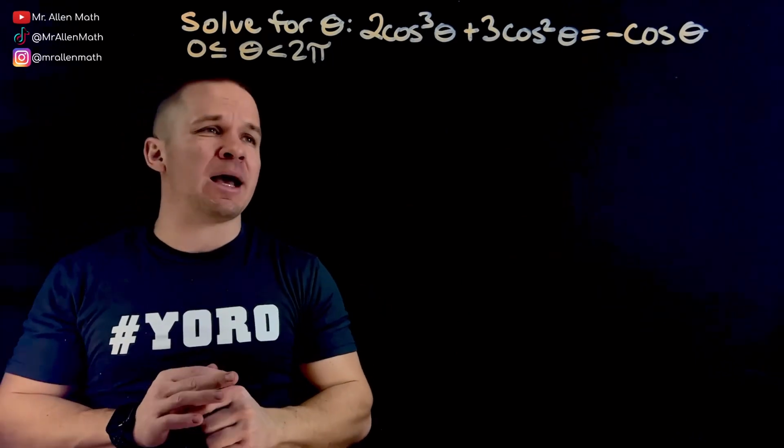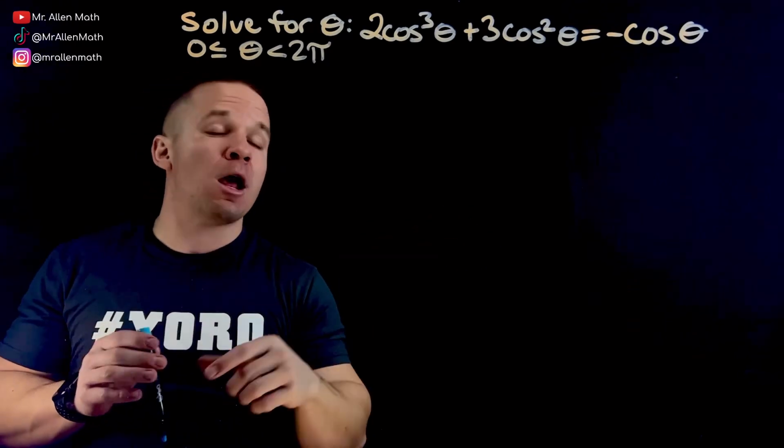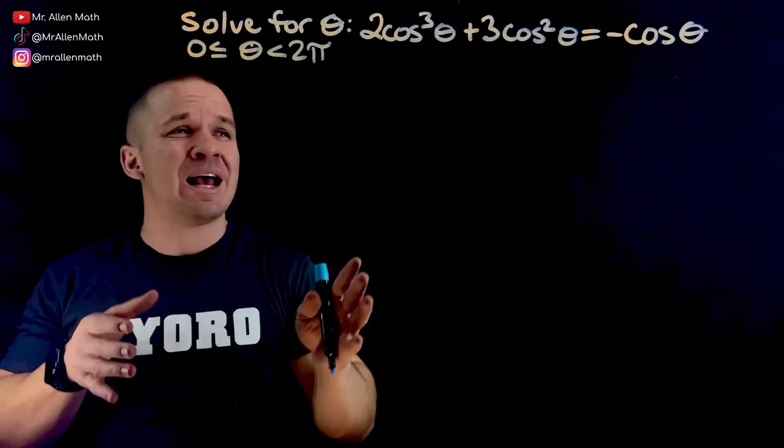Three different cosines, man. Now, at first, some people are like, why don't I just divide by cosine, right? Get rid of one. It'll be great. Can't do that, man. You cannot get rid of a function. You're getting rid of a potential solution. Got to leave them all there.